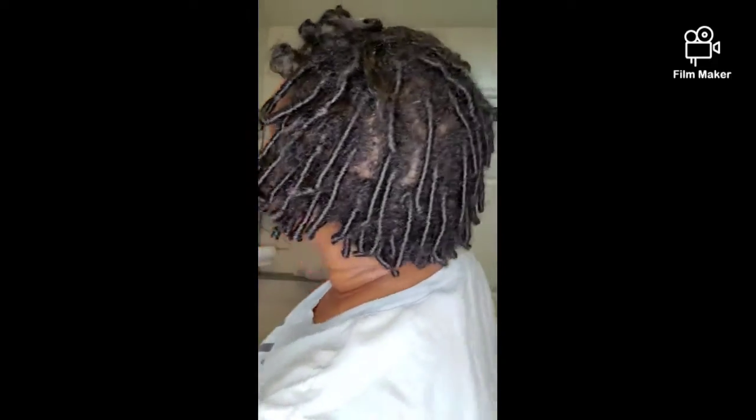Hey y'all, it's Neat Neat Nicole! I'm here today to do an eyebrow tutorial, and I might as well show y'all my locks as well because yesterday made one month for my lock journey. Turn around so y'all can see — yeah, this is my one month. I get it retwisted on the 23rd, so next week she's gonna wash and retwist. But anyway, let's get to the video.